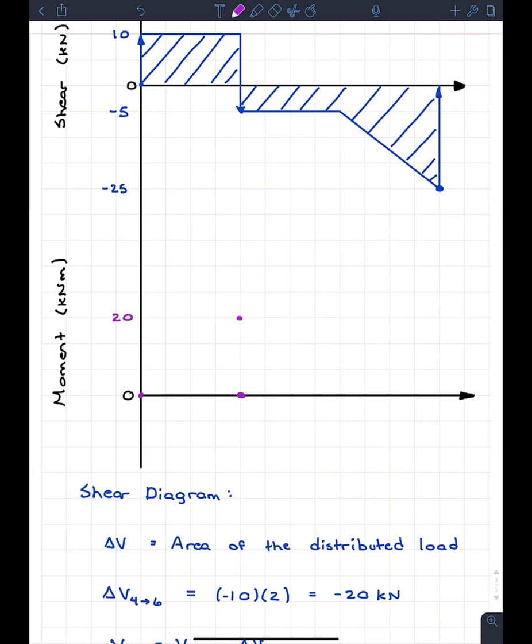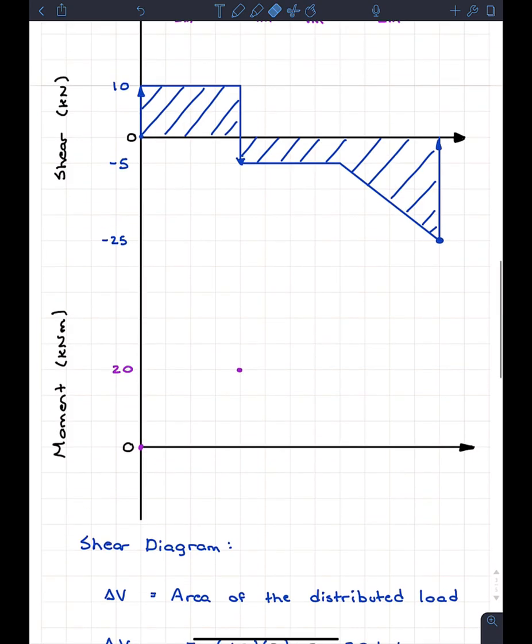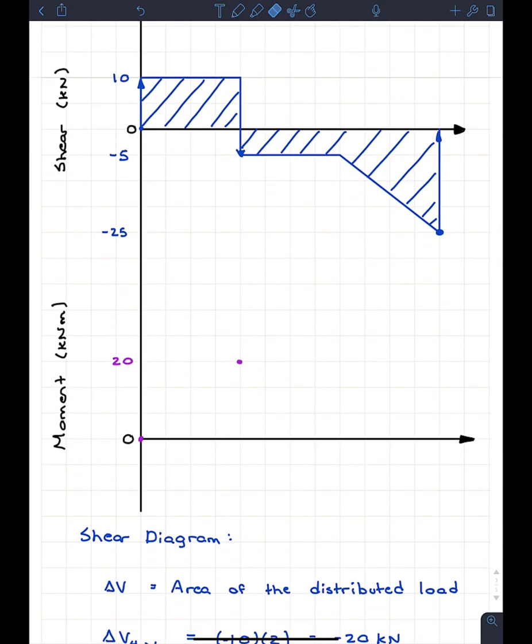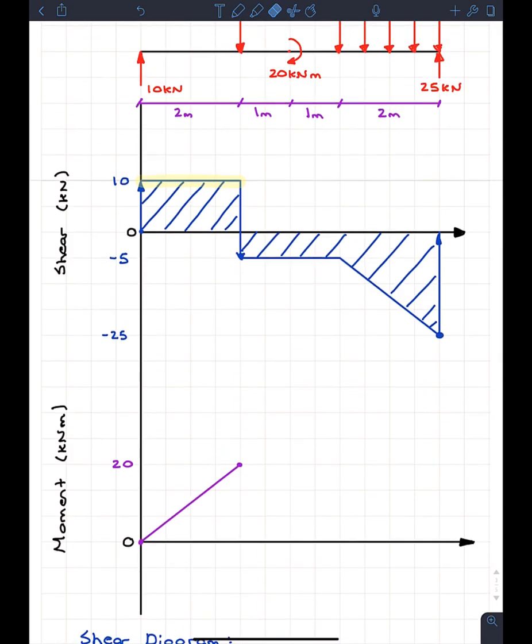But now it becomes the same question we had before: how does the moment change between x equals 0 and x equals 2? And what's funny is it's actually the same relationship as shear had with distributed load. So in shear, if my distributed load is constant, then my shear is linear. And it's the same thing for moments. I look up here and I see that my shear between these 2 points is constant. So what does that mean? Well, it means that my moment between these 2 points is going to be linear. So the moment diagram between x equals 0 and x equals 2 is going to go linear from 0 all the way up to 20. So not too bad at all.